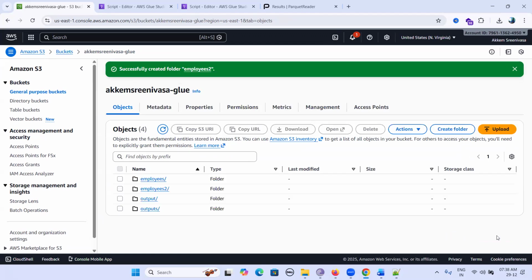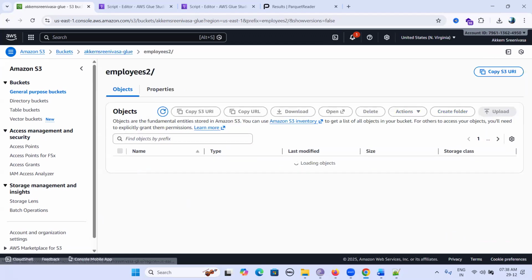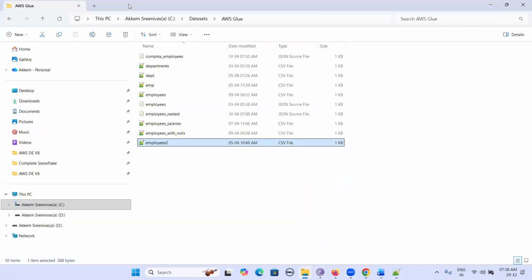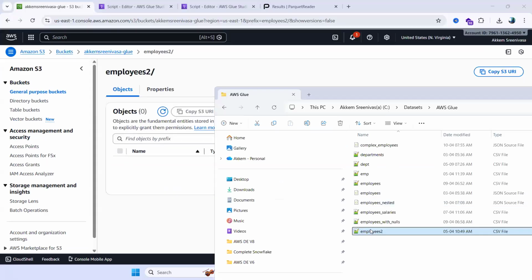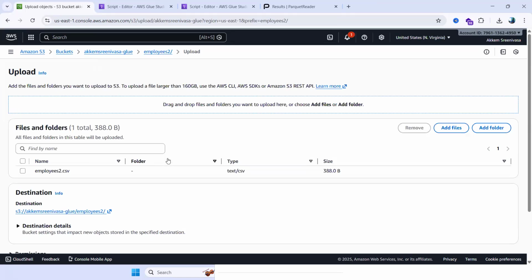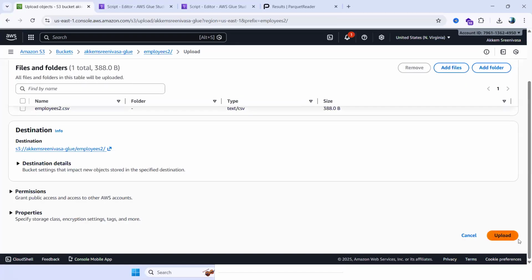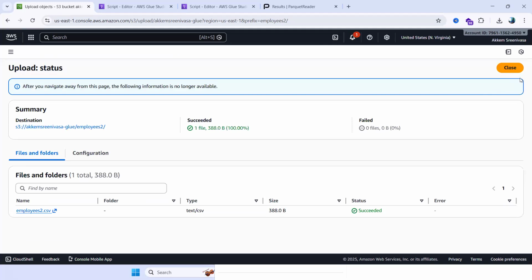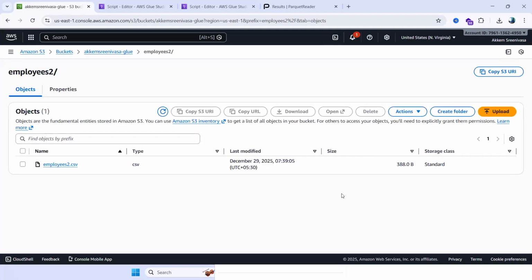In this folder I am uploading my local file into the S3 location. Then click on close.